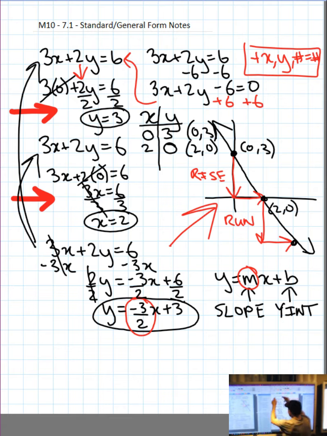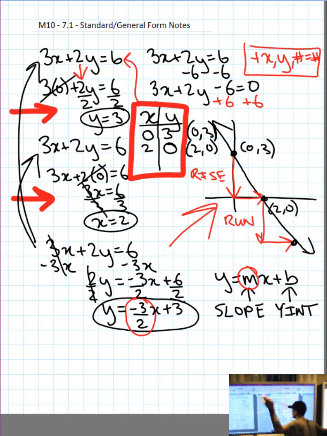So if it's in standard form, reviewing from above, we're going to graph with a table of values, big box around the table of values. And forever and always, if anyone ever asks you how to graph something, you just say table of values. Physics 12, table of values. Economics third year, table of values. SpaceX astronauts, table of values.